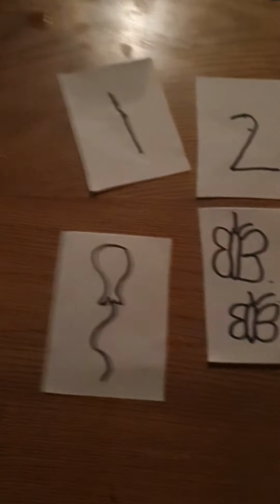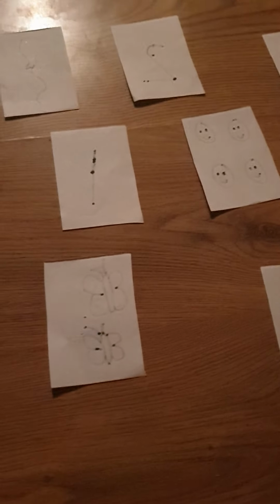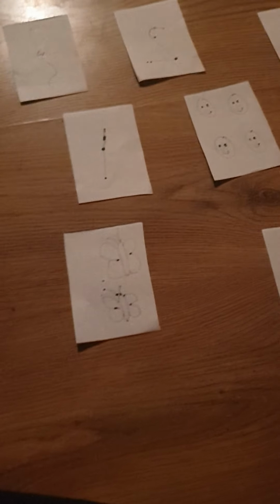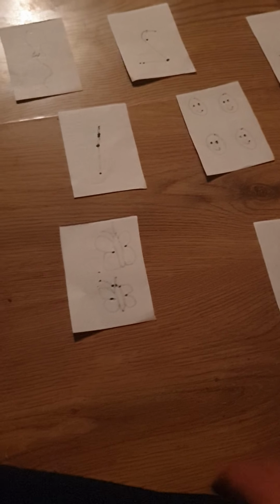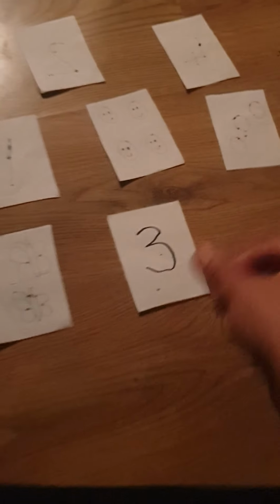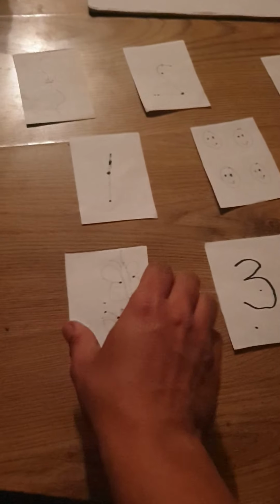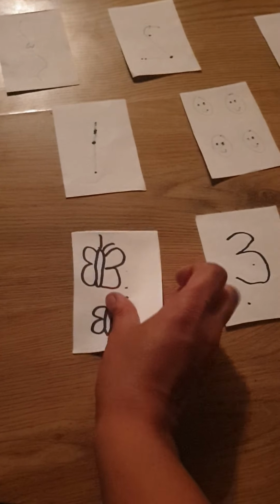So now I need to remember all of these pairs because right now I'm going to shuffle them and turn them over. Once they are all turned over, you need to have a try to find the correct pair. So I'm going to turn it over. That is number 3.